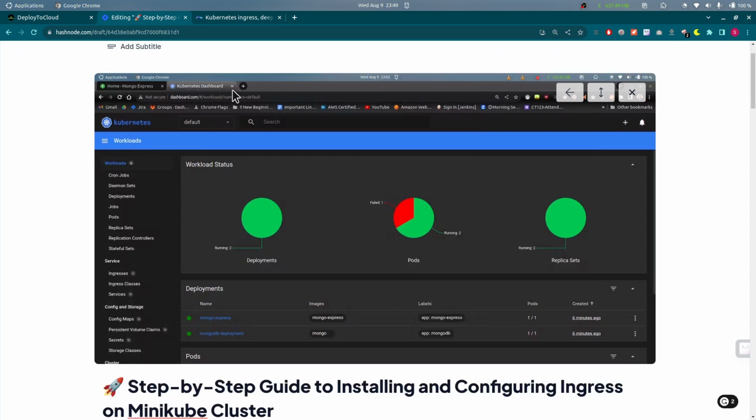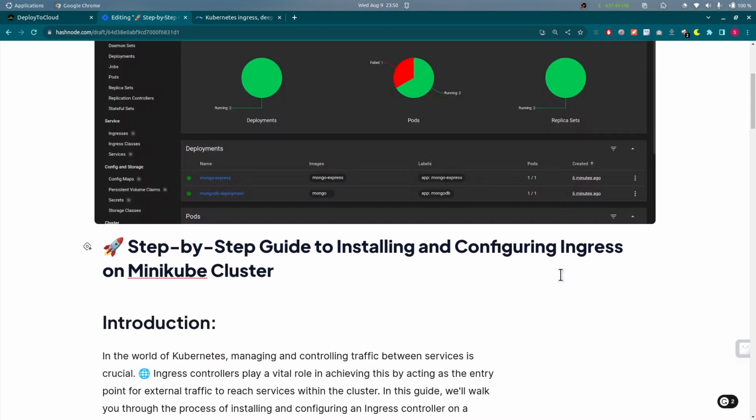This is how it will look after the setup. As we can see here, there are multiple deployments running, and even the pods are there, so we can visualize things like whether there is any error with a pod or whether they are running fine. In a similar way the replica sets are shown, and the services will be available, along with the ingress and the daemon sets. So let's get into the video and set things up from scratch.